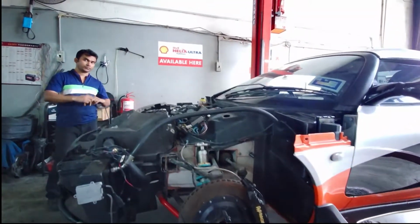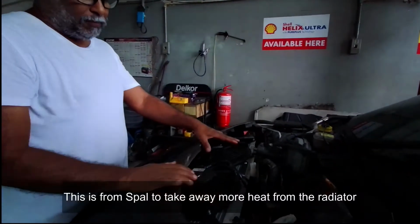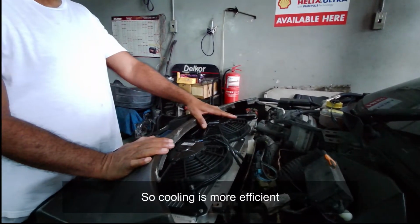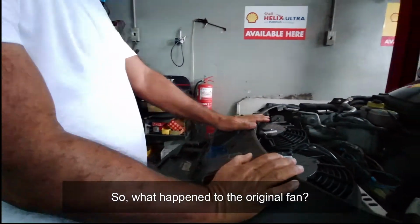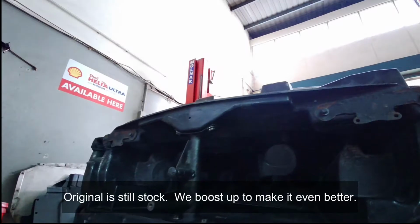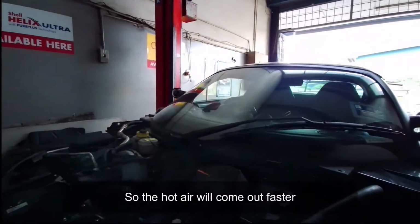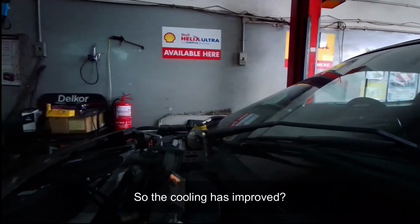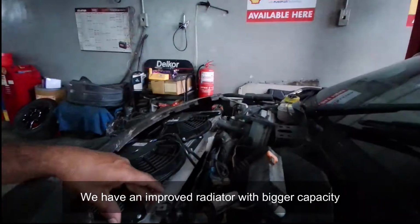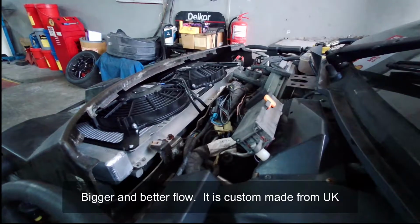Wow, okay. And what are these two fans standing up here? This is not original. This is for the spark. We take away the heat from the radiator, so it'll be much more cooling efficient. What happened to the original radiator down there? We have two fans inside here. That one is still stock. We boosted it up to make it even better, so the hot air comes out faster. The cooling has improved a lot. Then we have an improved radiator, much bigger capacity and better cooling and flow.